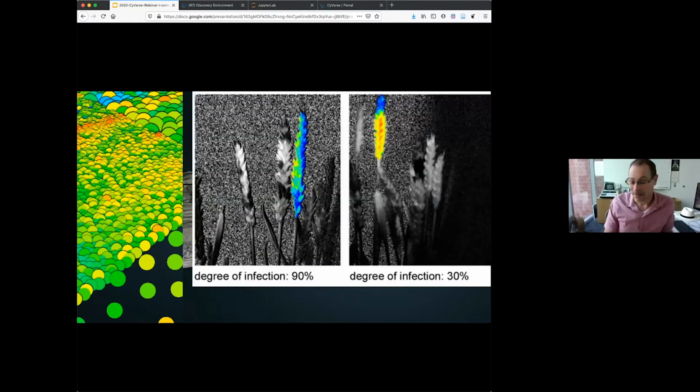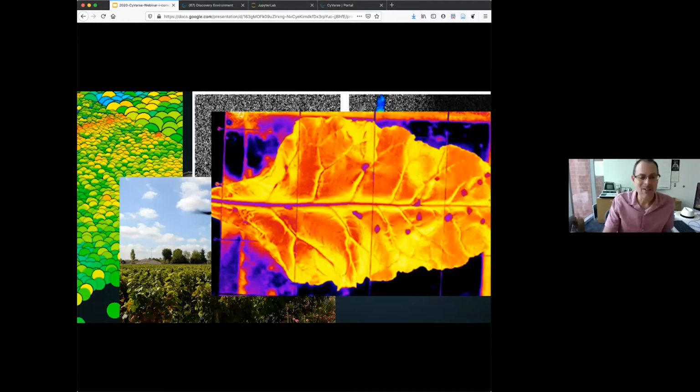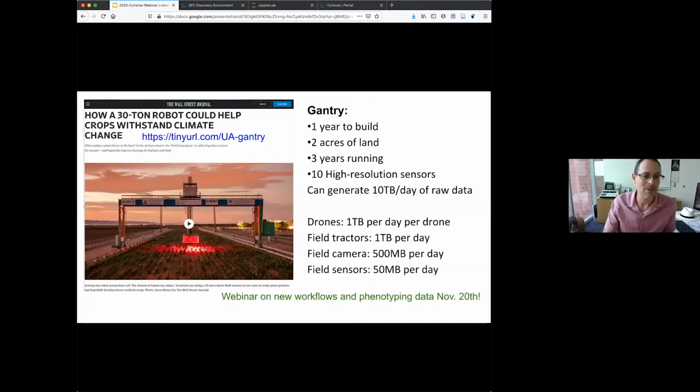We also have great new imaging technologies in terms of hyperspectral that are being used, thermal imaging. We can take these sensors, we can miniaturize them, we can fly them around on drones, and we can just generate a huge array of data just on a quantitative scale that we've never been able to do before.